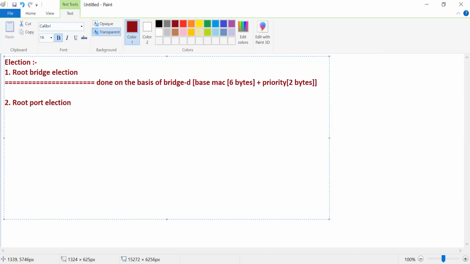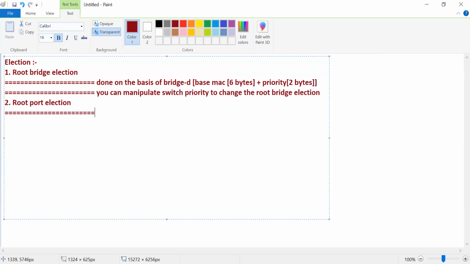Root port election. Each non-root switch must have a root port, per VLAN.